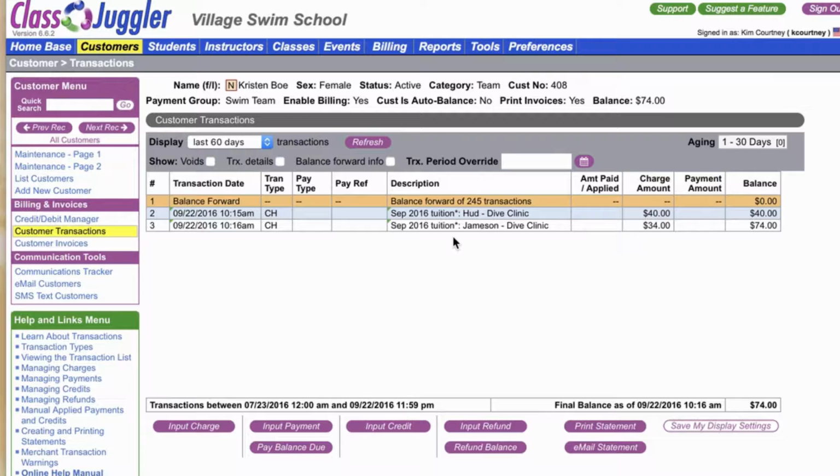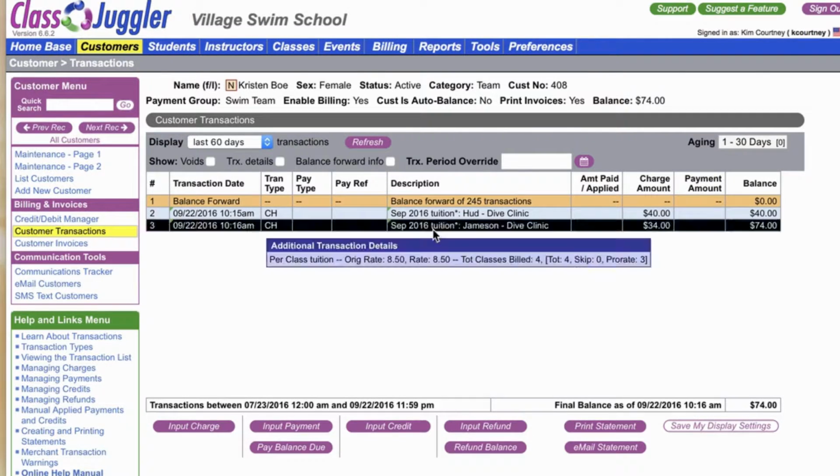If I don't see the asterisk, for example, October 2016 tuition, after I've run my October billing cycle, it won't include that asterisk. It'll just have October 2016 tuition, colon, student's name, hyphen, and the class name. And that's how it does moving forward. And this is just a nice way to visually say this is the start of that enrollment and the first charge for those students in those classes.